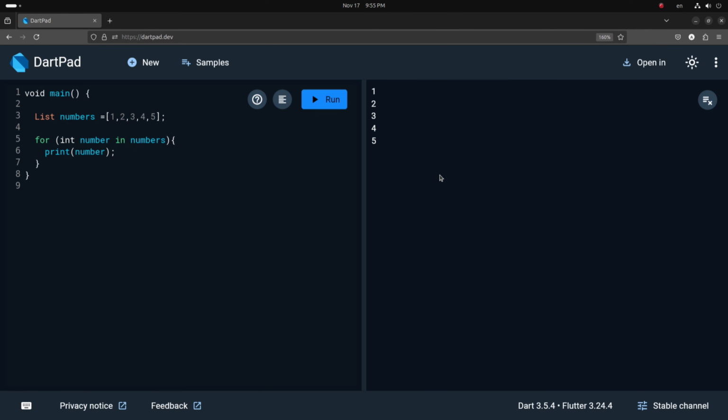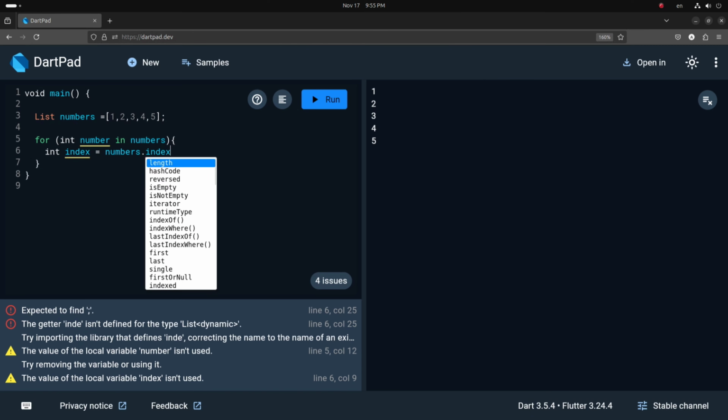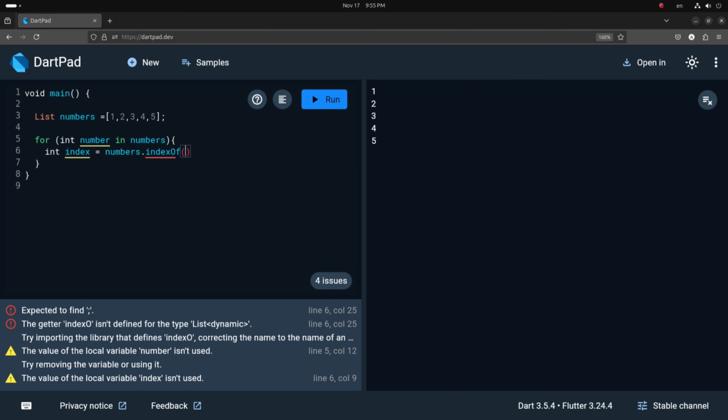To get the index, we can use the indexOf method. For example, int index equals numbers dot indexOf number.